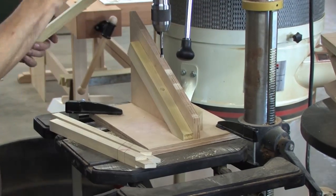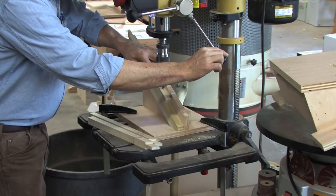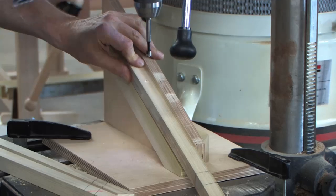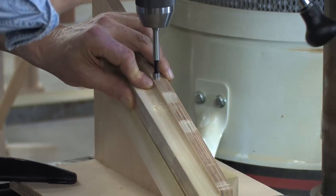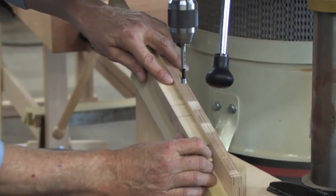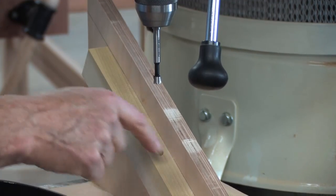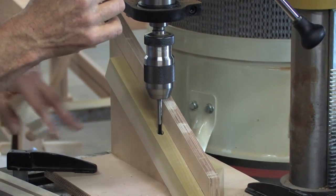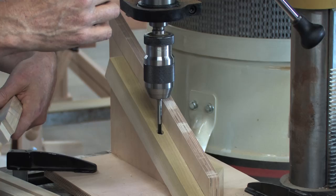To check my jig, I'm going to come down here on the waist end, and what I'm looking for is for those center holes to match up. And so now I'm just going to drill all the way through, and because of how I set up the jig, if I need to put it back on the machine, I can just drop the drill bit into the hole in the jig and clamp it down from there, and so it's repeatable.